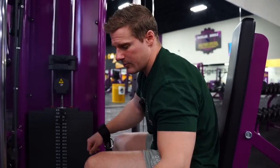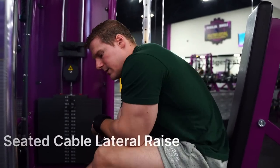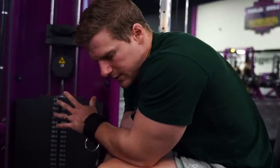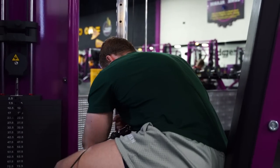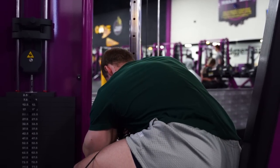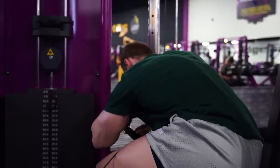And next we are moving on to the delts. In this case, the side delts. This is one of my absolute favorite variations for the side delts. It's a little bit awkward to set up the first time. Once you get used to it though, you will find that this is a phenomenal way to hit the side delts throughout the entirety of the motion. But like I said, can be a little bit awkward to set up the first couple times.